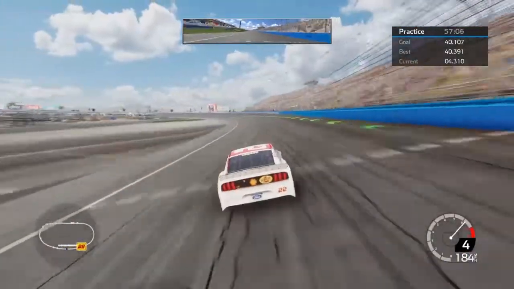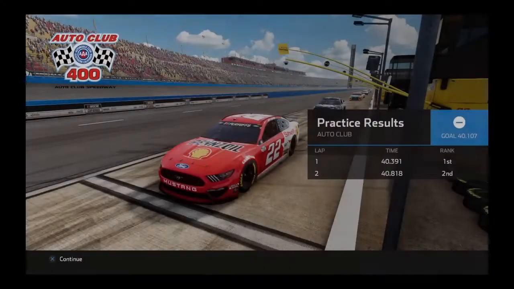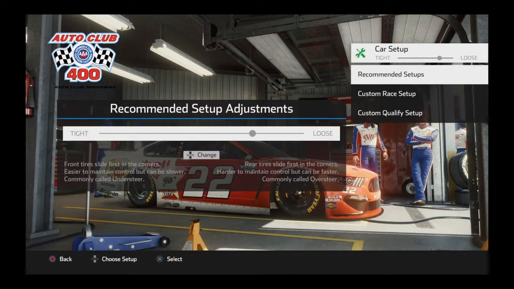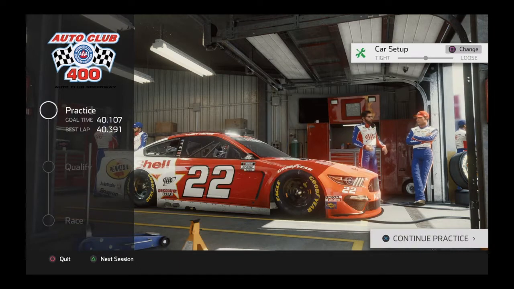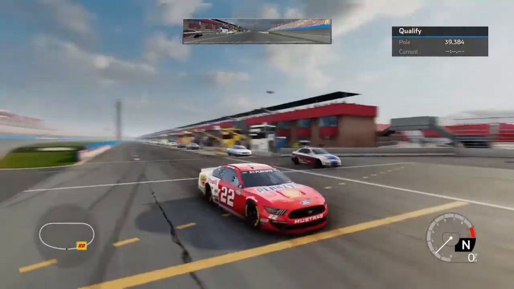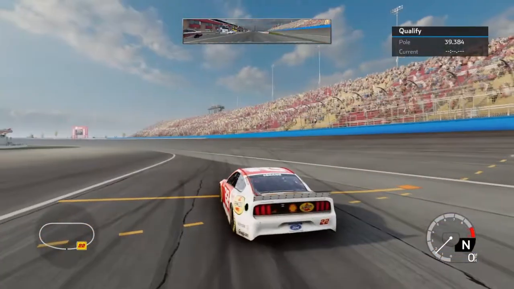Alright, so let's go ahead and continue. Return to our lovely looking garage like this. We did not meet our best expectation goal, but we could have done a little bit better. I think I want to kind of tinker with my recommended setups. Let's go ahead and change it a couple ticks to the left. To the right, my bad. And let's go ahead and start up our qualifying here. Let's hope that we put up a somewhat decent qualifying time.